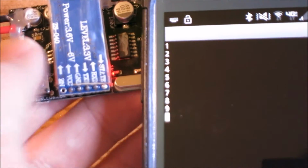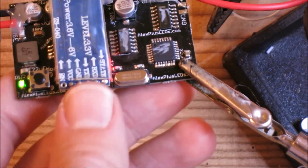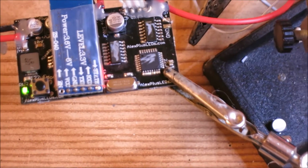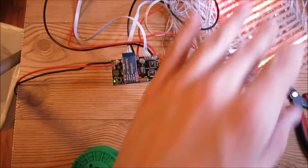So if we change the mode, we should get the mode number on the phone. Sorry that my stupid camera can't focus, but... oh, there we go. And there we go, we have all the modes coming up as you press the push button. So there's that. So we went ahead and verified that the Bluetooth module works and that everything is in pretty much proper working order, including the Bluetooth module, the mode control button, the matrix, everything works.